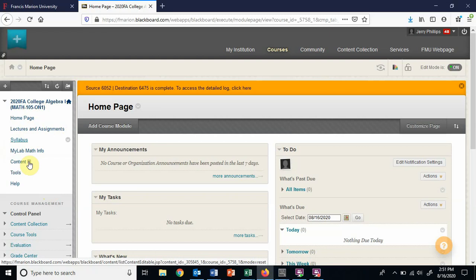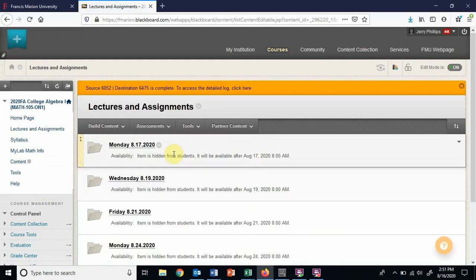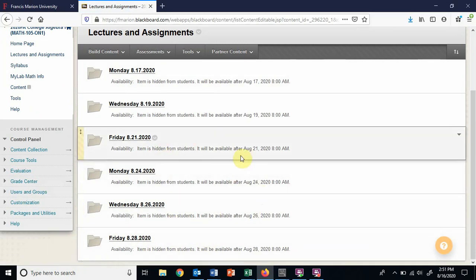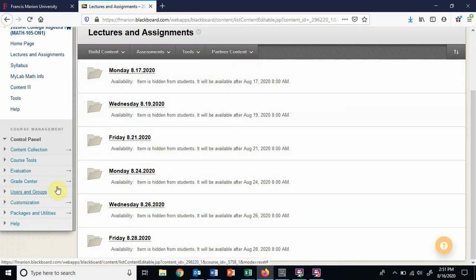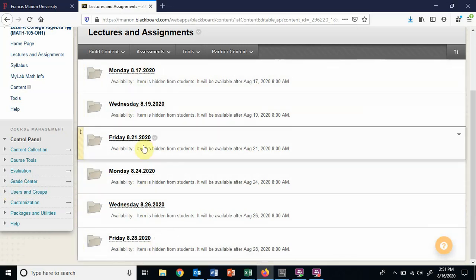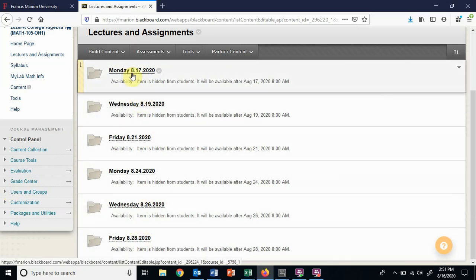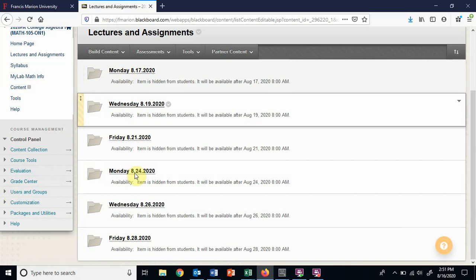If you look over on the left where my mouse is, this has all the links for our Blackboard. We'll probably end up putting more stuff there if I need it, but for now, the most important one for you is lectures and assignments. If I click on that, there is going to be a folder for every day. These are hidden from you. You do not see them until the date that they are going to pop up. And then I may hide them from you so that you don't get 80 of them stacked. We don't have 80 class days, but so you don't get like 30 of them stacked up. I don't know. I may leave them up so you could go back and watch videos. I'm not sure what I'm going to do yet, but I can see them as the instructor.